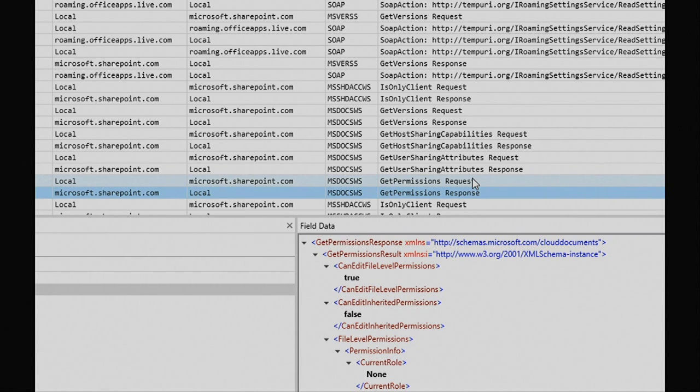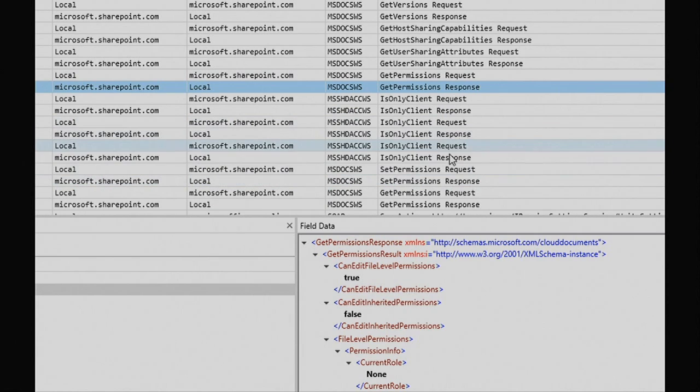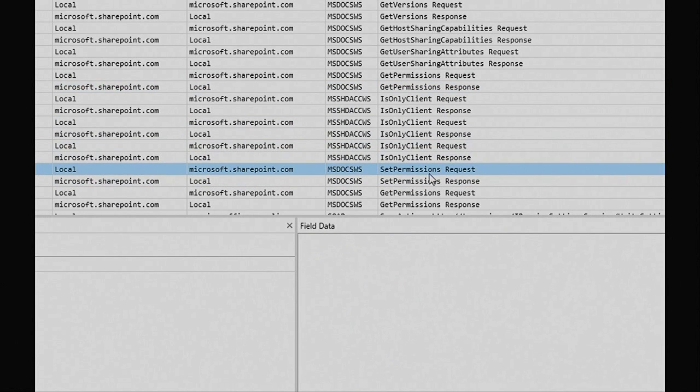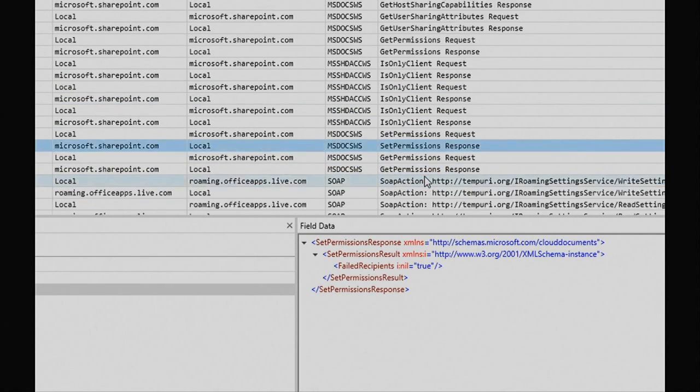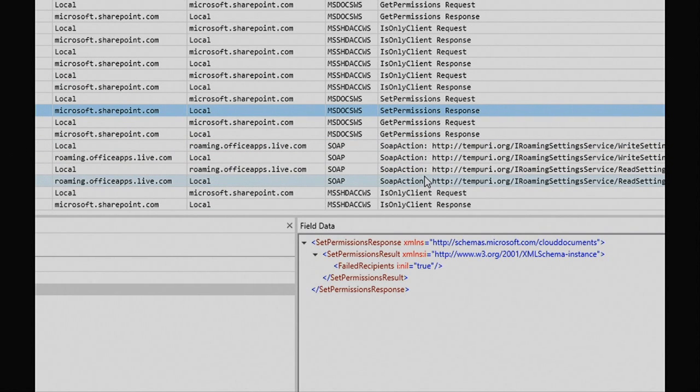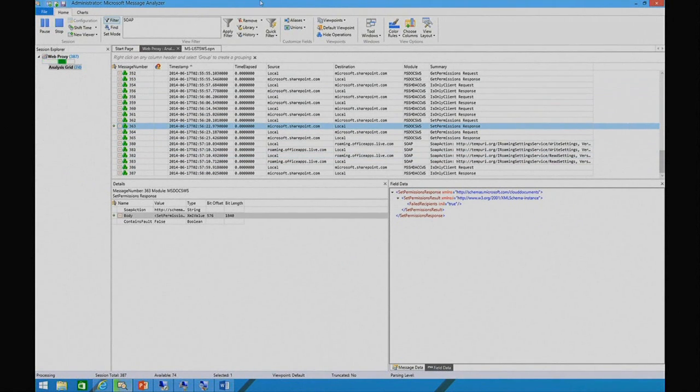And after that, I get the response, and the client sends the set permission request. So now the user can have access to the documents. Okay, that's for the SharePoint part.